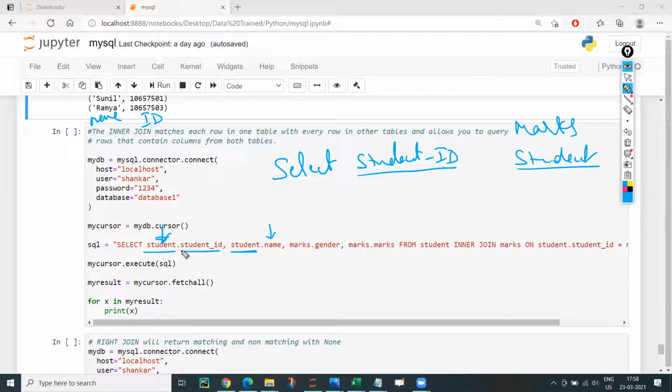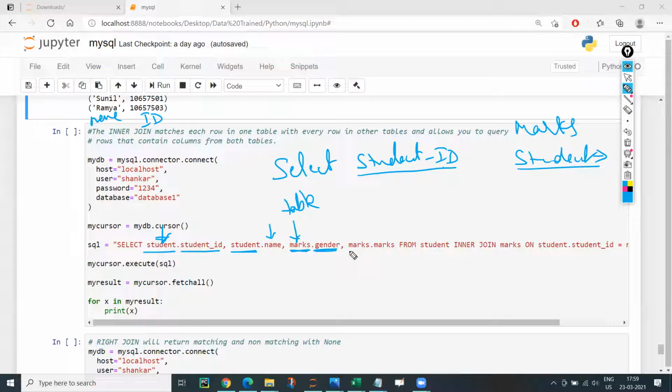I'm referring from which table I want to select the columns. And also I'm saying marks table. In this table there is a gender column, so from the marks table, fetch the gender data.